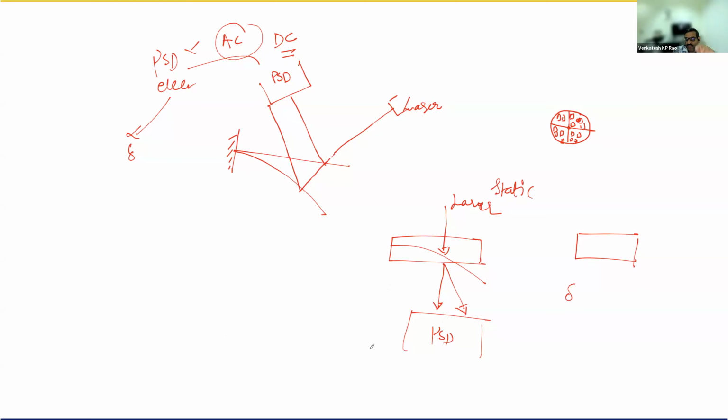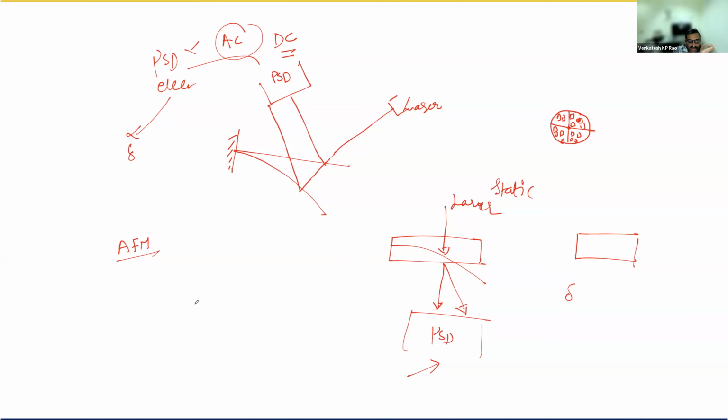And indeed, the atomic force microscope, which the majority of you might know by the name AFM, makes use of this PSD for measuring the deflections of the cantilever. So what exactly does an atomic force microscope consist of?